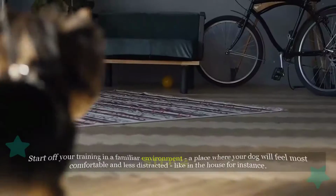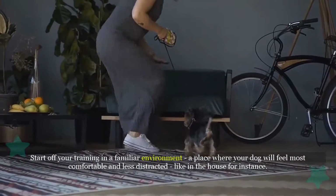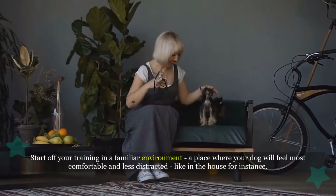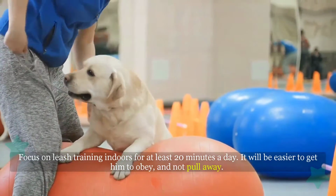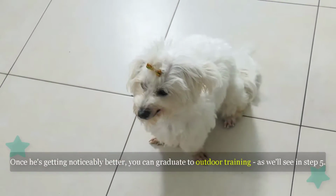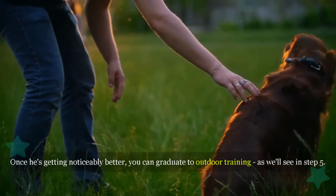Step 2. Start off your training in a familiar environment, a place where your dog will feel most comfortable and less distracted, like in the house, for instance. Focus on leash training indoors for at least 20 minutes a day. It will be easier to get him to obey and not pull away. Once he's getting noticeably better, you can graduate to outdoor training, as we'll see in Step 5.